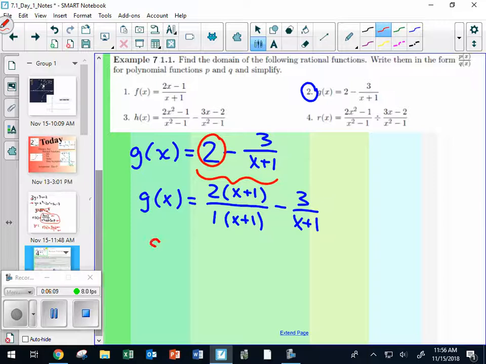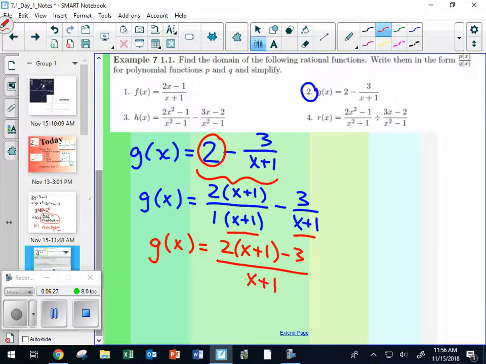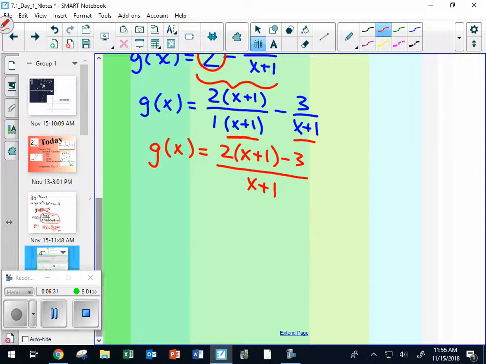All right, so taking out our denominators. If we have the same denominator here and the same denominator here, what can we do with our two terms? Yep, so our denominator stays the same, and since it's the same denominator, we can just combine them. All right, would you like to call on somebody else?